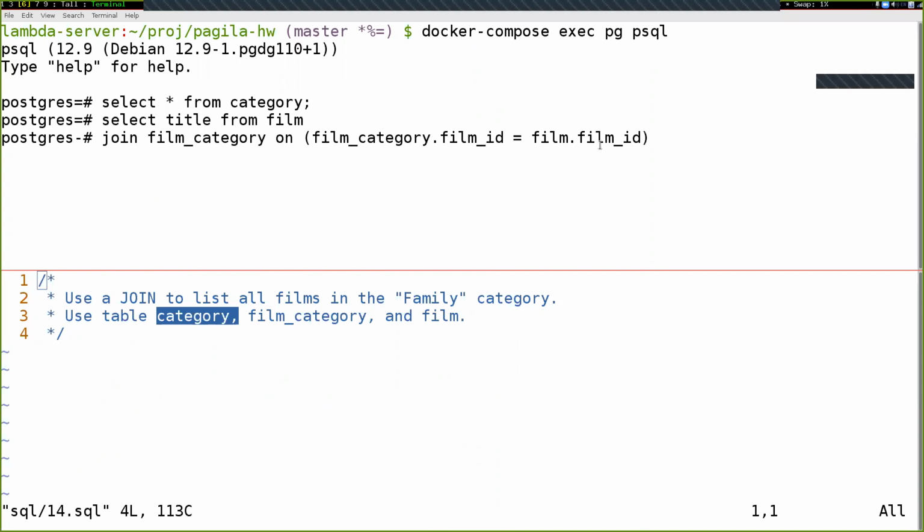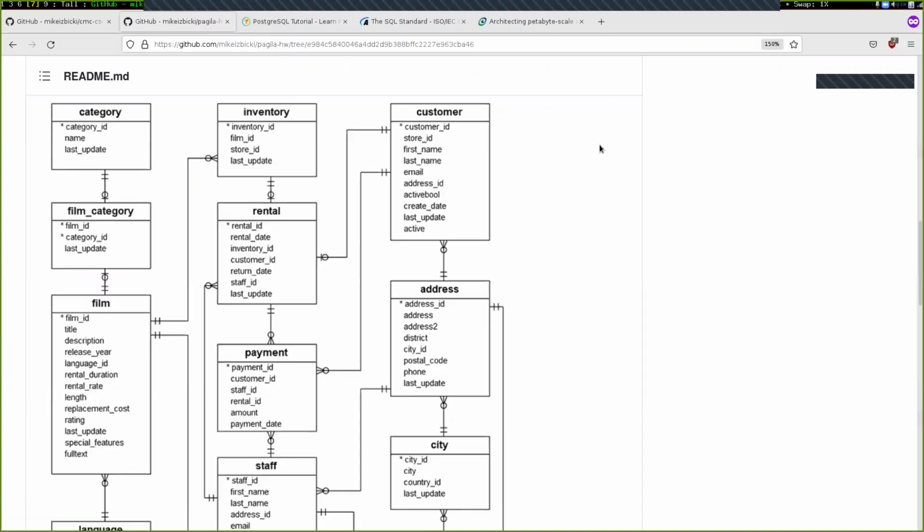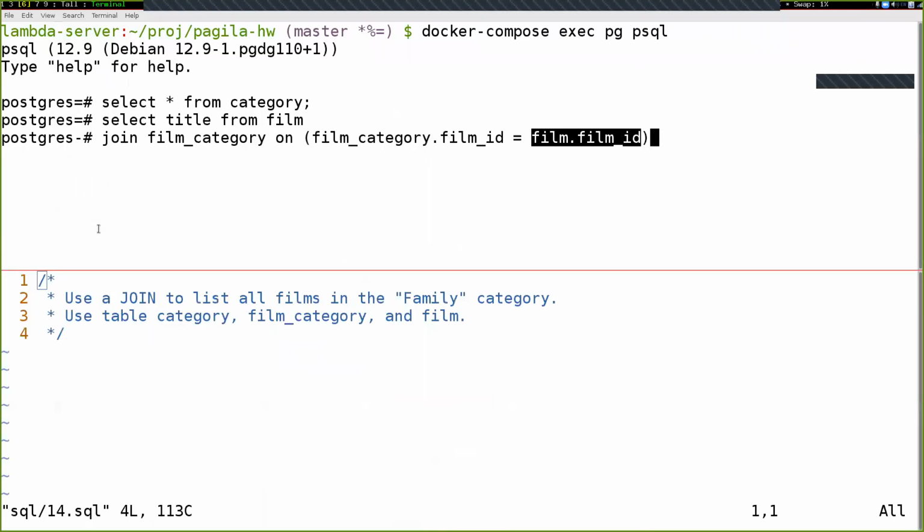This film ID is in both the film table and the film_category table. Whenever we have two columns with the same name in two different tables, we have to tell SQL which table to look at, and that's what the stuff to the left of the dot is. It's the table that we're looking at. So this is the film ID in the film_category table, and this is the film ID in the film table.